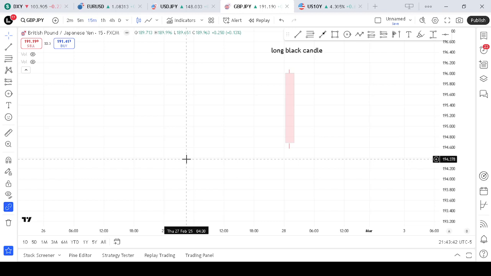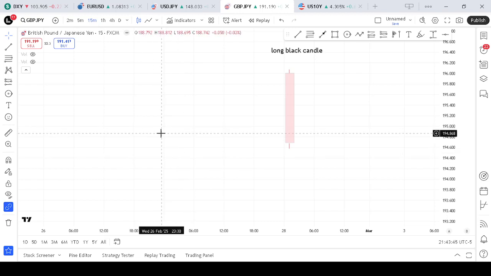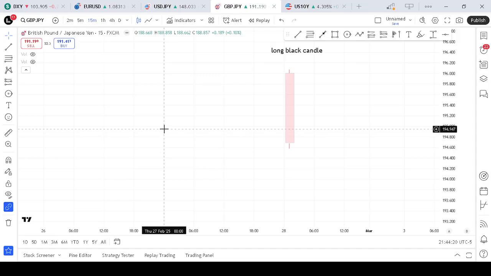Understanding how to interpret and trade the long black candle can enhance your technical analysis skills and potentially improve your trading outcome. In this video, we will cover its characteristics and practical applications in various market conditions. By the end of this video, you will have a comprehensive understanding of how to identify and utilize this pattern in your trading strategy. So stay tuned to learn how this single candlestick pattern can provide valuable insight into potential trading movements.